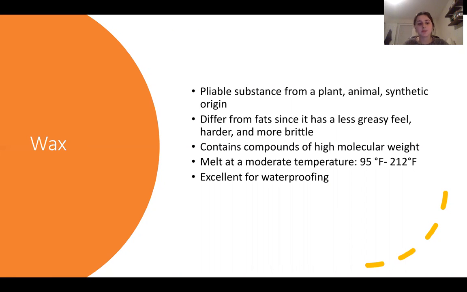Some examples of this might be, I know that LL Bean, Snow Seal, and Hogs offer waterproofing wax, which you can put on boots. That helps with winter or rain, helps protect them from getting water damage. Also, I've seen people put wax in backpacks and heat it with a hair dryer and melt it on to help make their backpacks a little bit more waterproof. I'm not exactly sure how well that works, but I've seen people do it. So definitely an excellent tool to use for waterproofing.